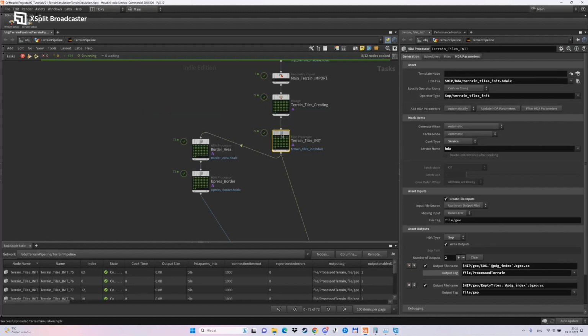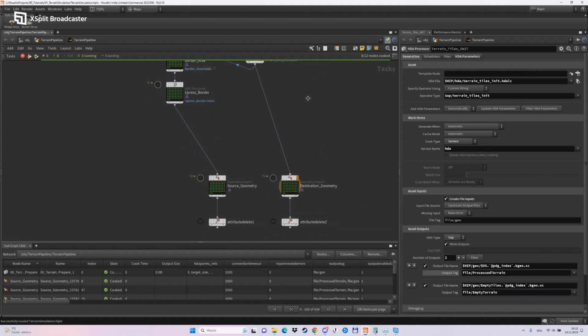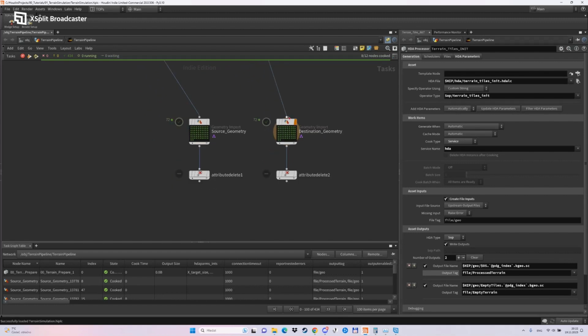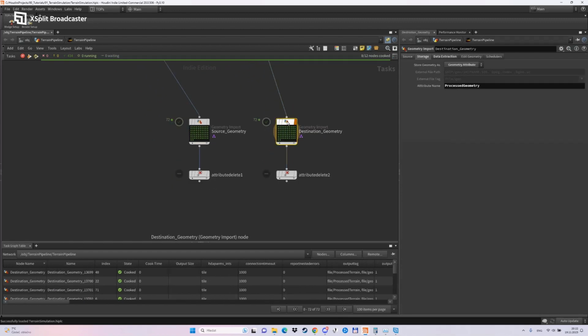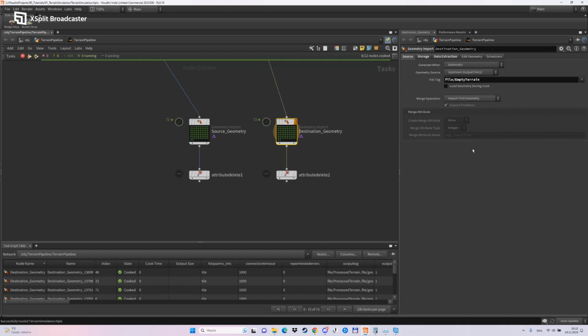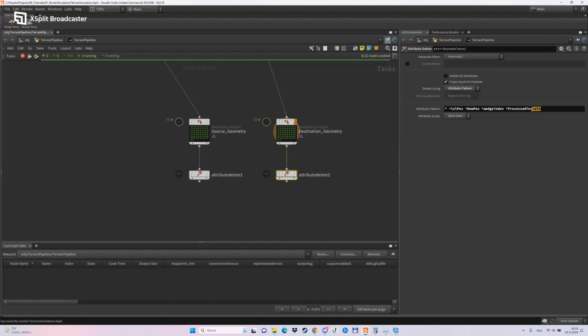We'll rename this one output tag empty train. Empty train.